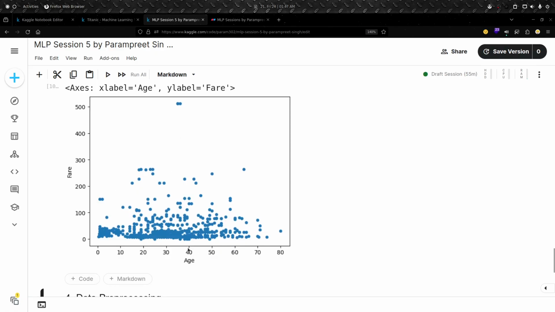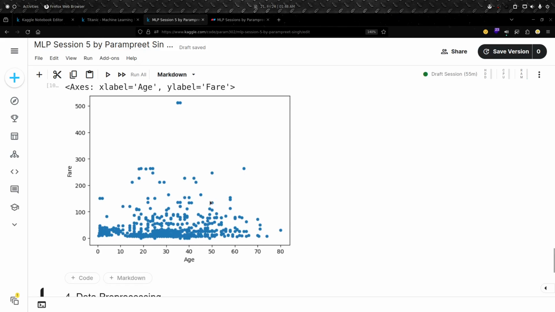But here you can see in age, we have two outliers. Around age 40, two persons have a fare which is more than 500, which is an anomaly in the distribution, right? Similarly, here we have one outlier, here we have one outlier, like at 60 there is only one passenger. So these are some of the outliers. We mainly have to handle these outliers. How can we handle them? There are various means. We will look into some of them.